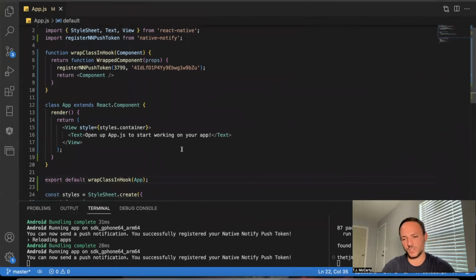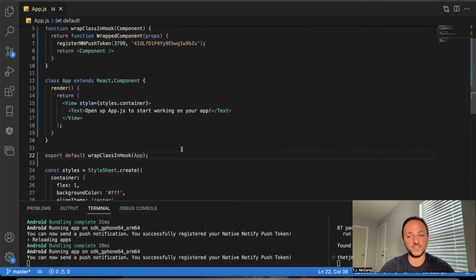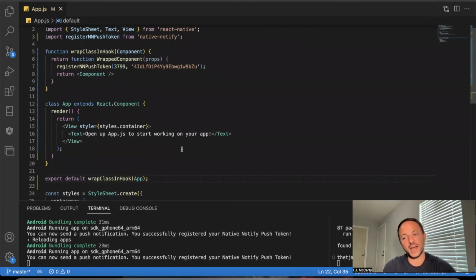But if you're really used to class components and you don't want to, just remember, if you want to use a hook inside of a class component, you have to return the class inside of a functional component, because you just can't return a hook inside of a class. You have to return the class inside of a functional component in order for hooks to work.